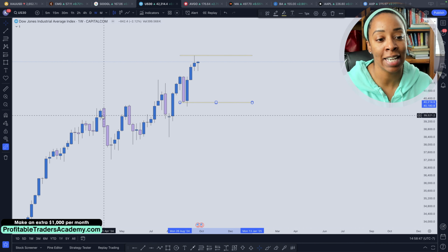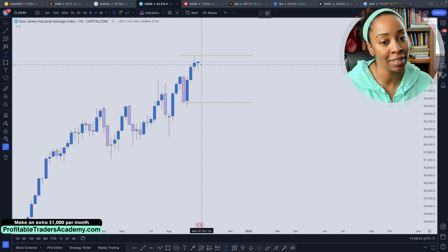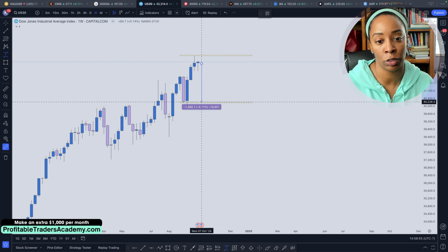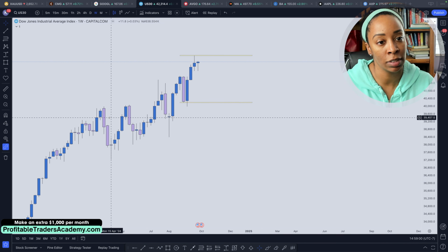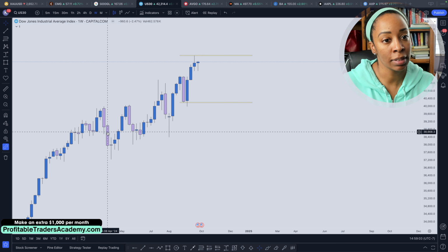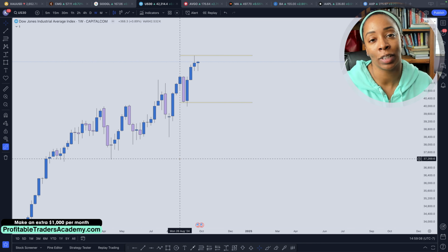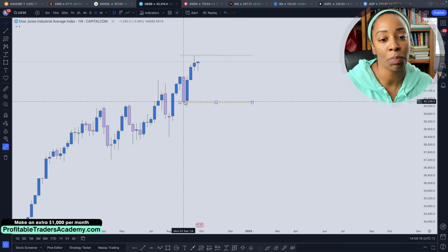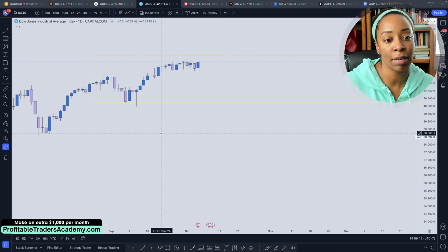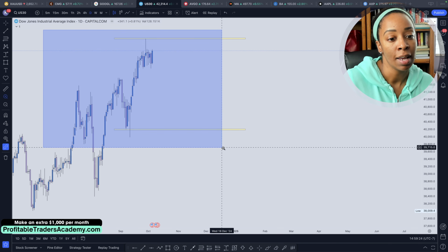And if we look at the past, we do see candles, but they're not quite this big. So I don't anticipate price coming all the way down here, like 2,000 points. That would be insane. But we do see in the past, this candle was 842. This candle right here was 960. And 929. So basically, if price does fall, it could probably fall maybe 1,000 points. Hopefully it doesn't, but it could do that. So I'm going to just mark off that level, and then we're going to go to the daily time frame, and look for other levels that we could possibly mark off inside of this market.